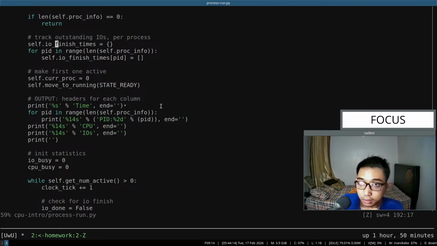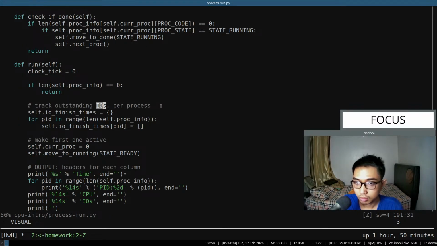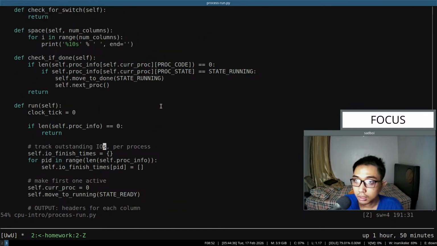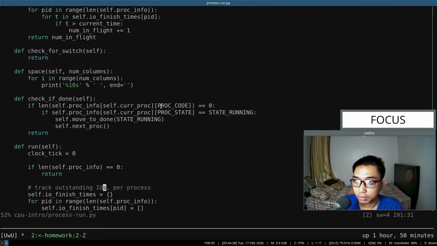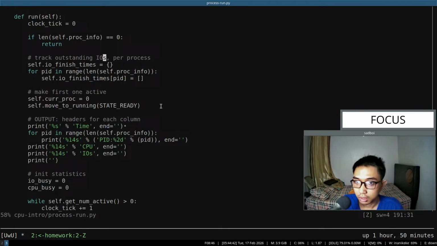Take outstanding input output. Oh, the IOs previously in this one might be input outputs, the plural of input output. Okay, track outstanding input outputs per process.